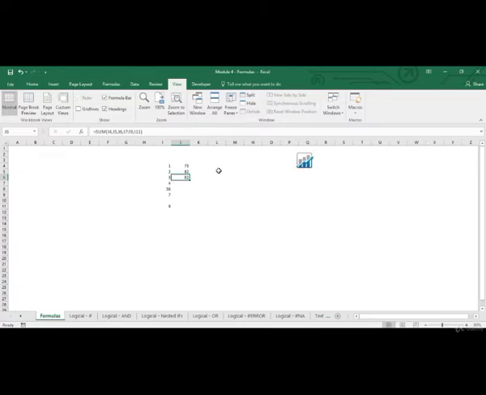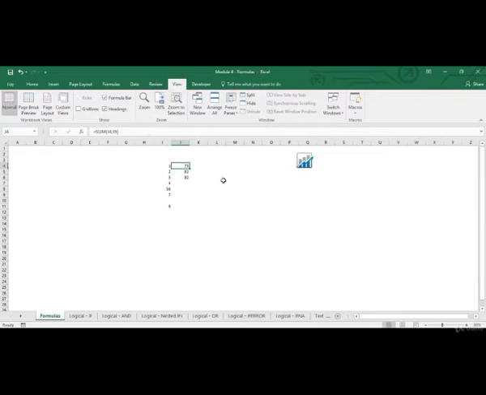One thing you may have noticed over here is that this number is showing 82, but in the formula bar, I can see the actual formula that I selected: I4, I5, I6. Then I selected I7 to I9 together, and then I selected I11 separately. Over here, if I scroll down to the second formula which we had used, I had selected all of these cells separately.